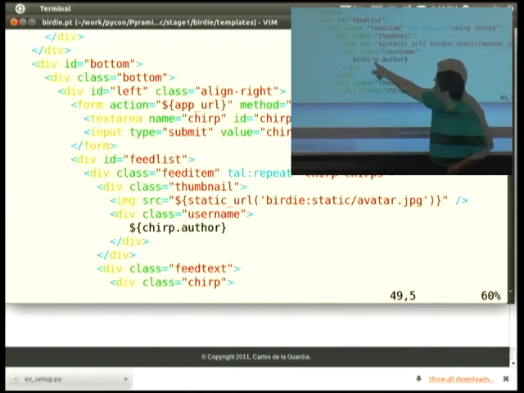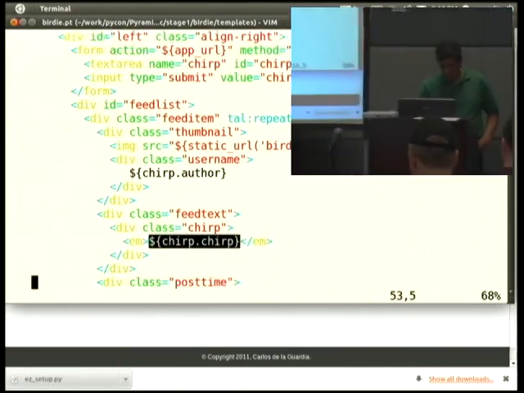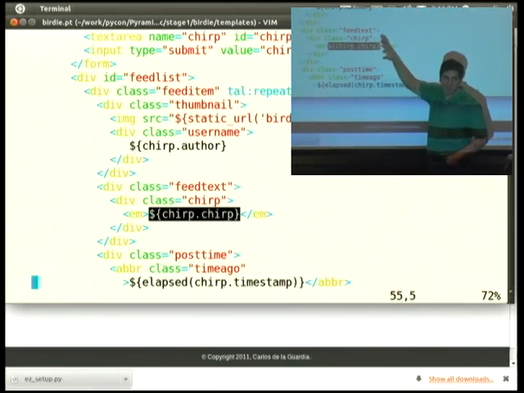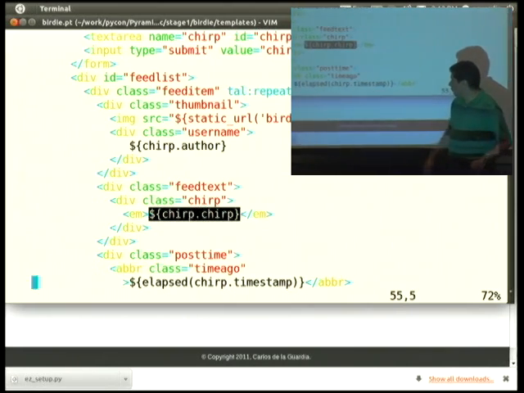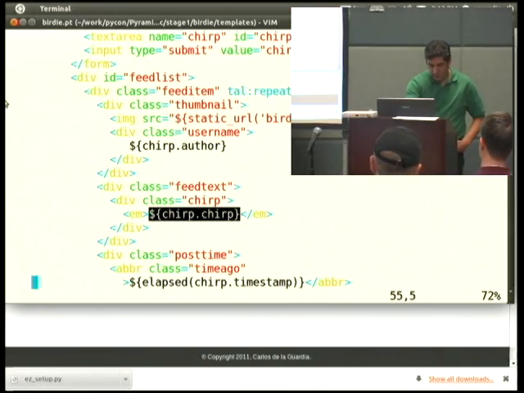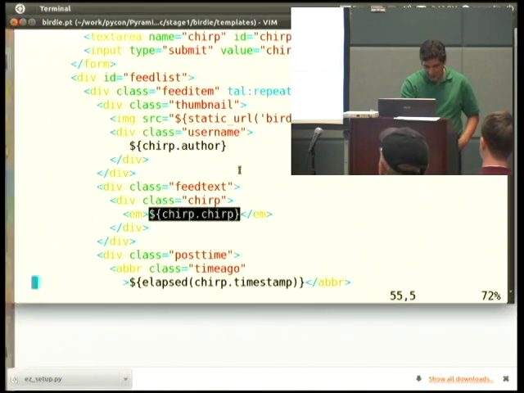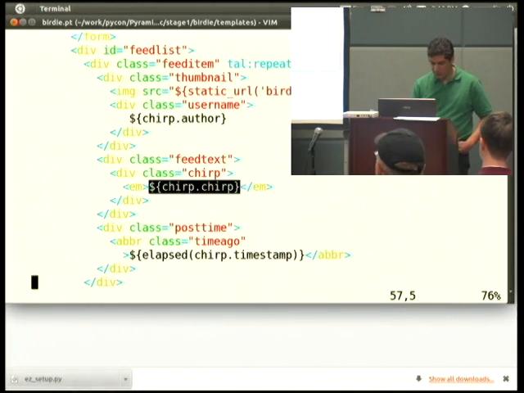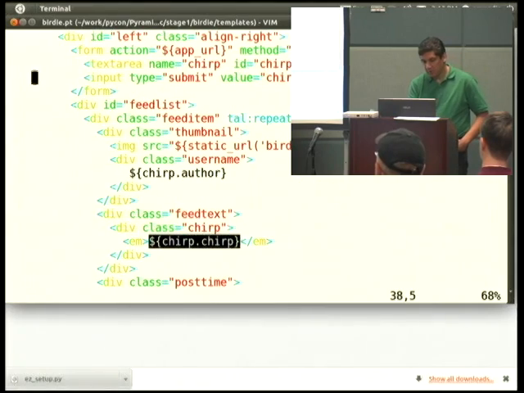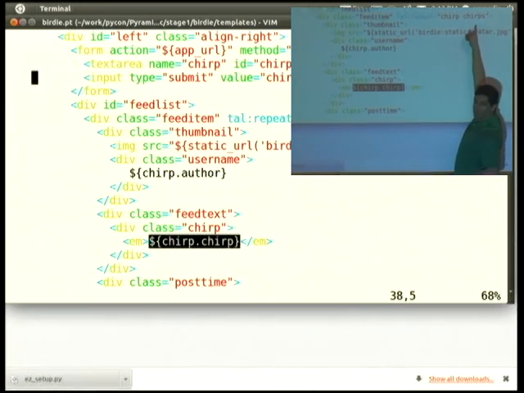And as you can see, it takes information from the chirp object that is iterating in the loop. So it gets the author here. And right now, we use a static image for the avatar. The user cannot set that right now. And below that, we also put the chirp, the actual text, and the timestamp we defined. We use the elapsed function that we passed in also on the dictionary, and that is the one that formats the date, the one that shows 5 minutes ago or 10 minutes ago or whatever. And that's it. That's the template. So you can see we have a loop, and for each iteration of the loop, we get one of the results that we passed in here on chirps.